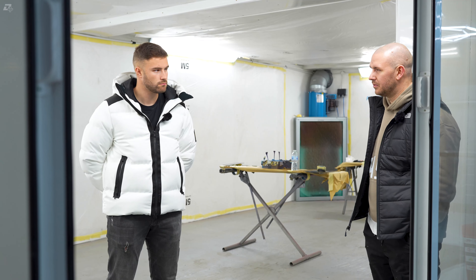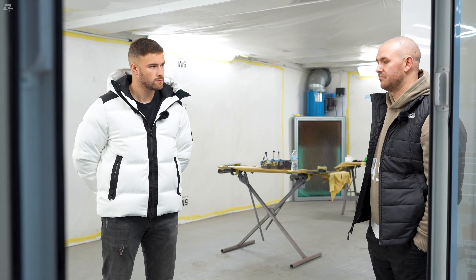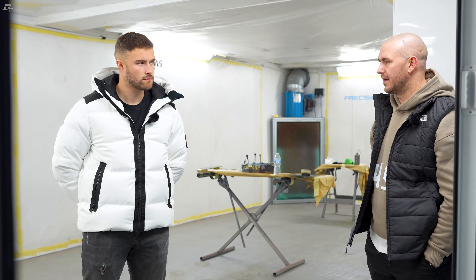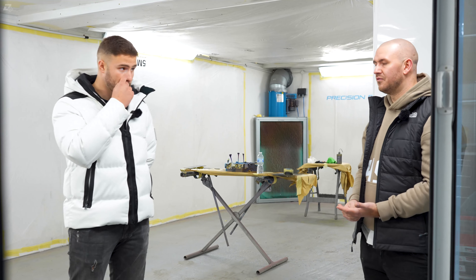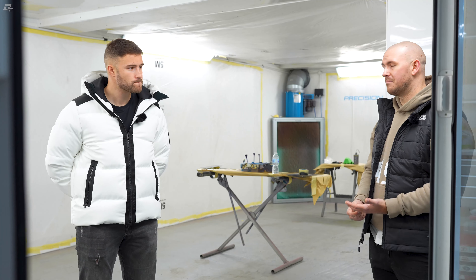And we'll get on to the process of carbon skinning very soon, so stay tuned — because that's interesting and I want to know more about it. I'm pretty sure viewers at home are wondering what this carbon skinning is. We'll get there soon. I'll say there's Nathan's plaque if you want to follow him on Instagram. Let's go on the inside before we go to the rear, because again, it's the attention to detail that Nathan's gone into.